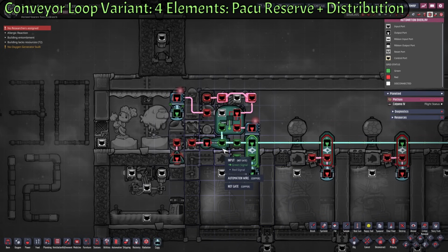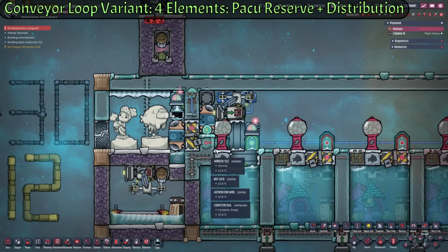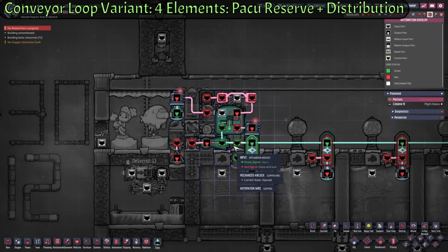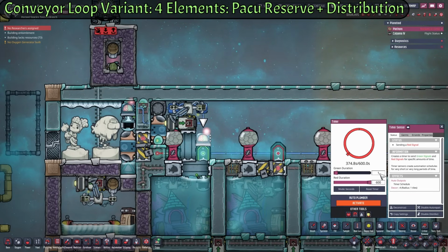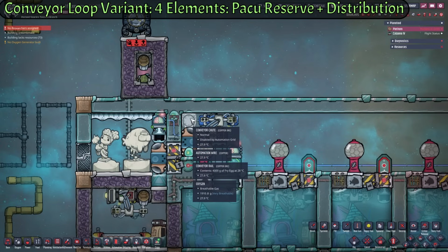Connect it to a NOT gate. The NOT gate deactivates the other door here to the left, meaning only the right door or the left door is open at the same time. And then it is also connected to an AND gate if there is a green signal. And we are in the 1 second per cycle timer setup. Then send the green signal further and open the conveyor chute.